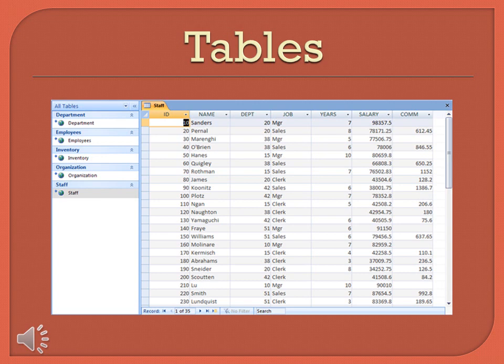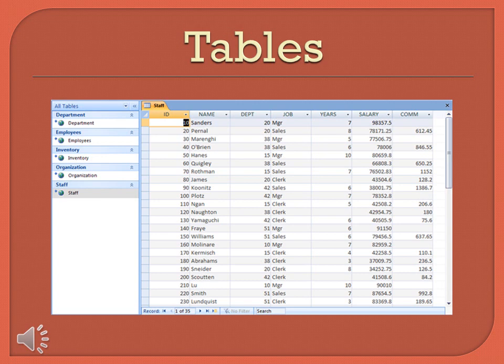The tables that contain data look like a table in Microsoft Word or a Microsoft Excel spreadsheet when opened. They have columns and rows, as does a table in Microsoft Word and the Excel worksheet. Each of the columns will have a field name at the top, and each of the rows represents a record. So we can see here in this picture, this is an example of a table, and we have our headers at the top that give us a description of what each column is. By entering in that data in our table, now we've brought our table to life.